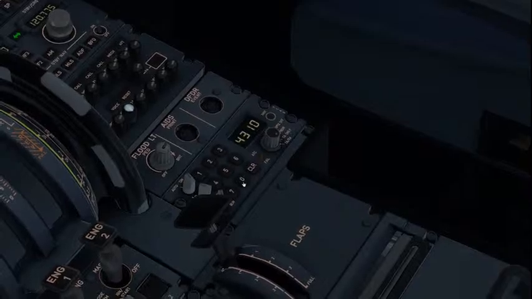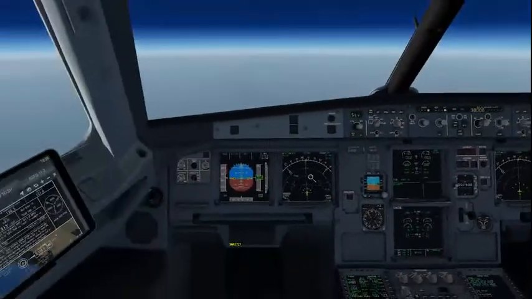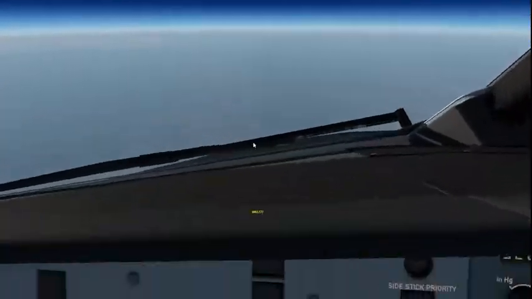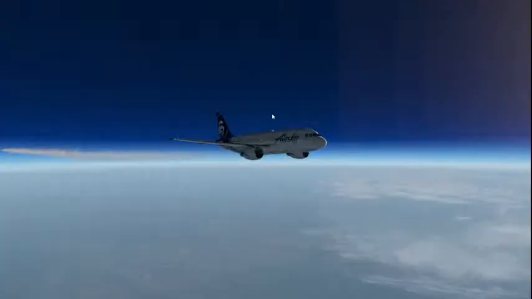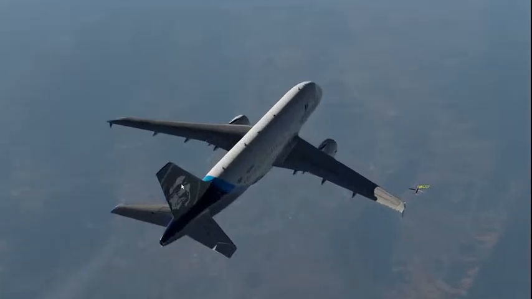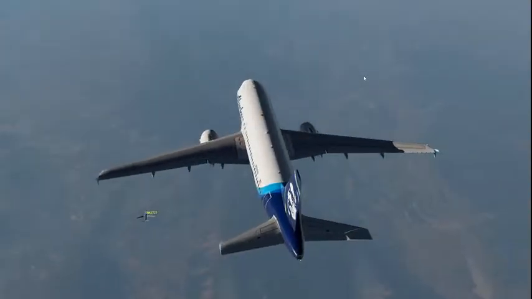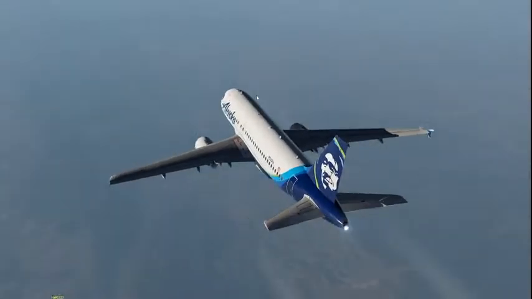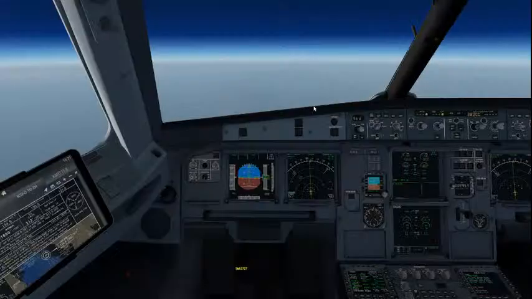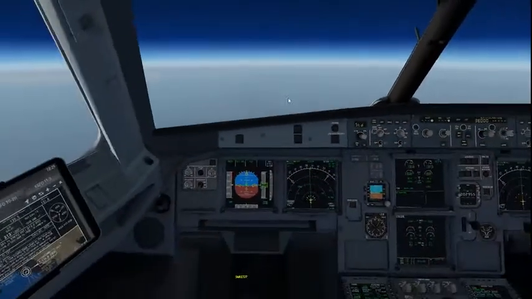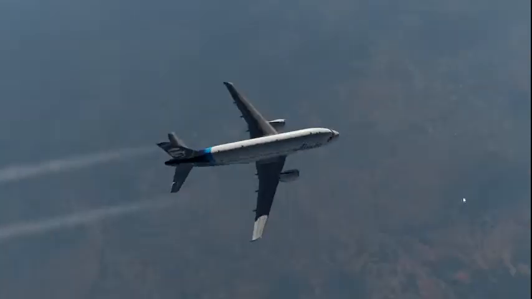Oakland Center, Vision Jet, November 337 Juliet Bravo, have the PDC, and we are ready for taxi. We're just short of Papa, near the approach end of 35 left. 337 Juliet Bravo, Oakland Center, Roger. 96 Mike, when able, squawk 4235.